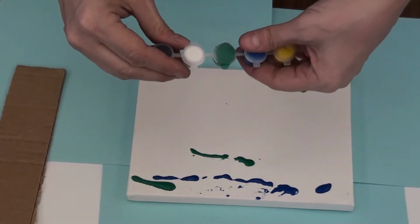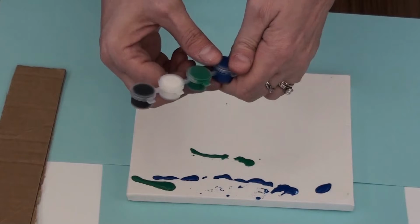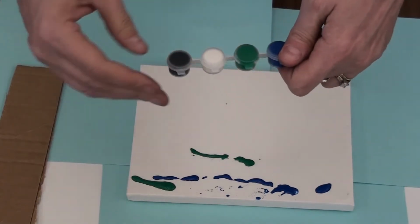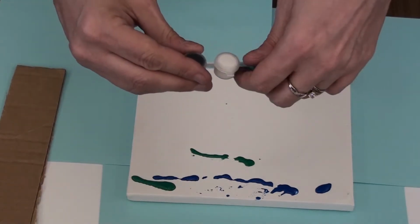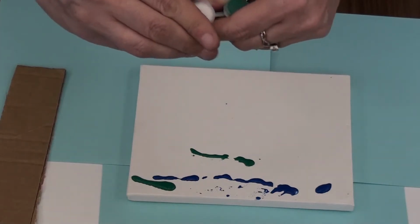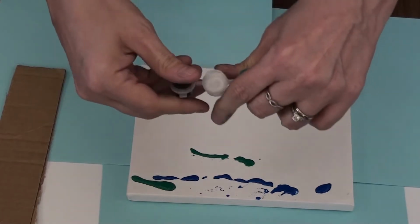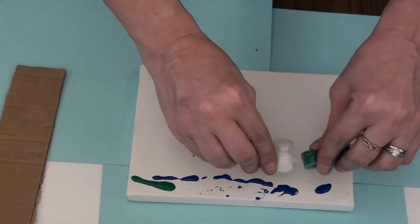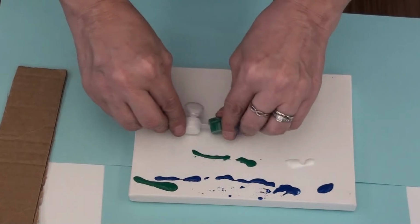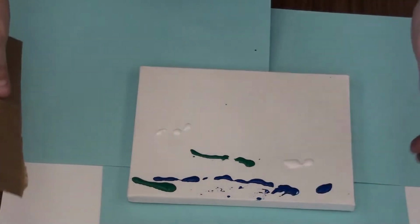Okay, and then a lot of times we'll do a neutral, like black or white. I think I want this one to have a little white in it. So I'm gonna dribble some white here. Now that white may change my green and blue to a little lighter green and blue, but that's okay.